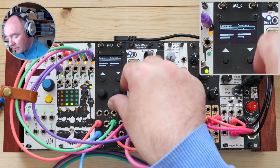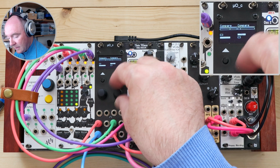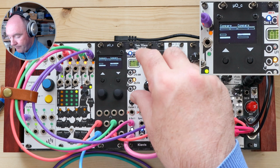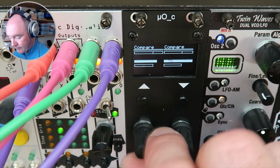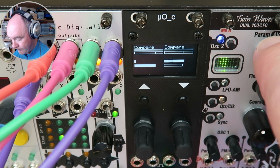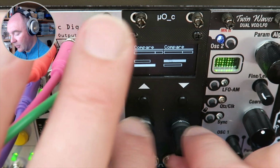So you hear oscillator 2, its rhythm is coming out of comparator 2 here. And I can adjust these independently.